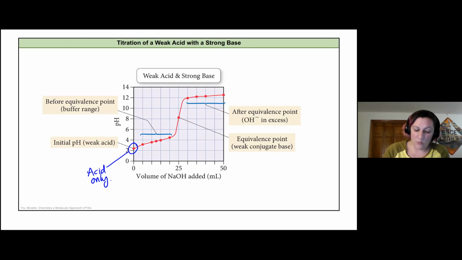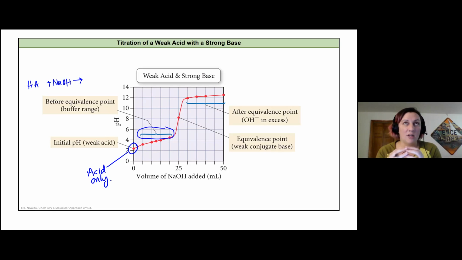As we do, in this region right here, we're going to be adding to our acid, and I'll use generic terms here, like HA is the acid, and NaOH, is going to completely react. So all of that hydroxide ion, being a strong base, will react with our weak acid, form some A-, our conjugate base, and some water. So as we add sodium hydroxide to our weak acid, we're converting our weak acid into its conjugate base. All of that sodium hydroxide is reacting.